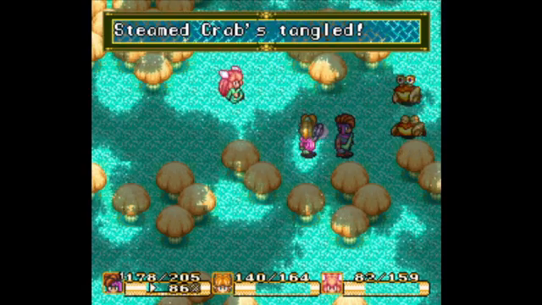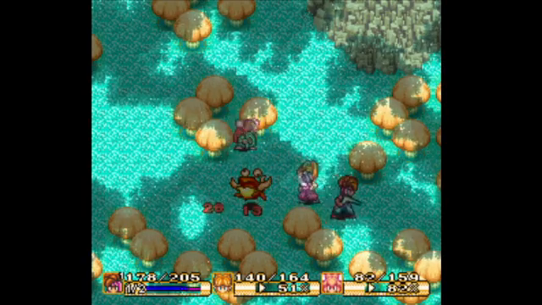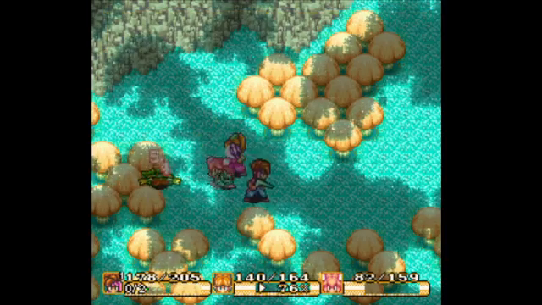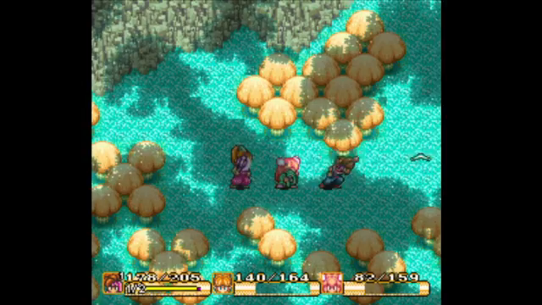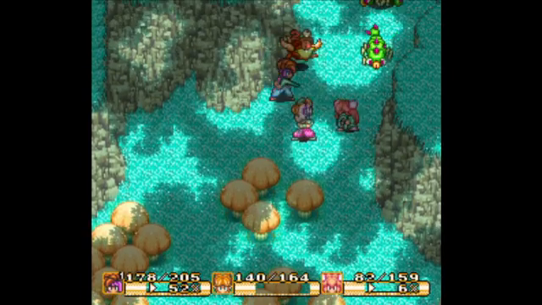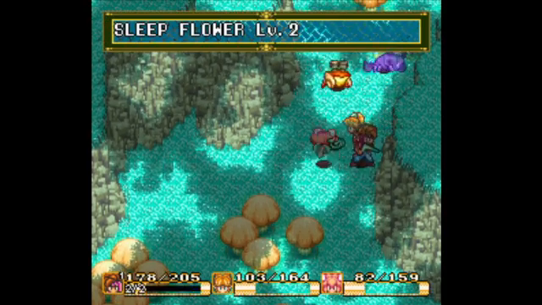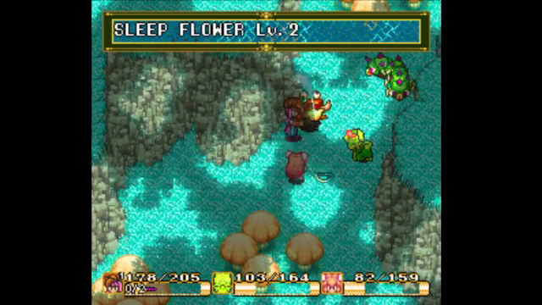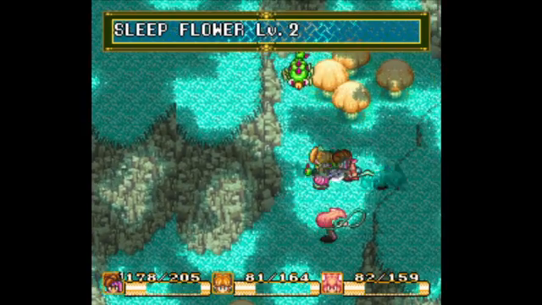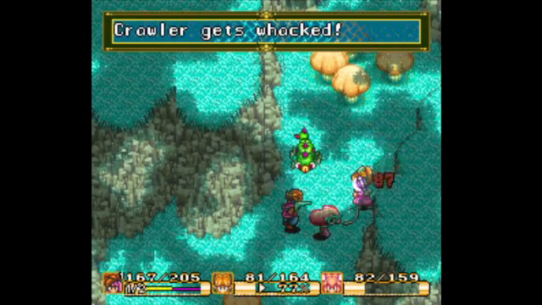Got more steamed crabs here. And let's see here. Knock out all these enemies. And now we're good. And there's more steamed crabs and more little caterpillars there. And let's see here. They have abilities like Sleep Flower that are very annoying, because when you put an enemy or ally unconscious, then, you know, it doesn't really work that well.